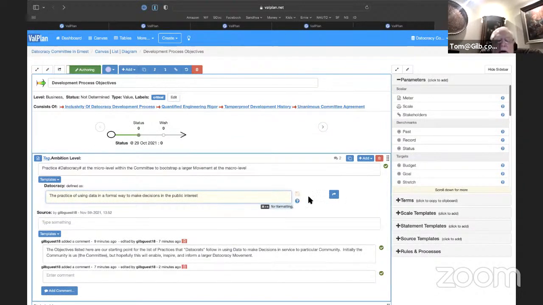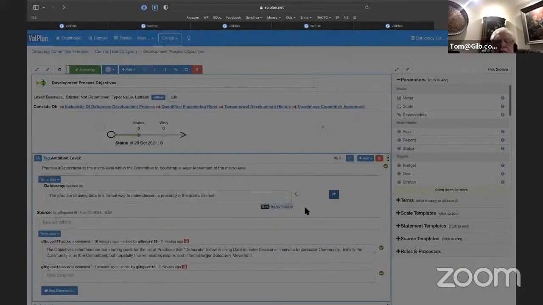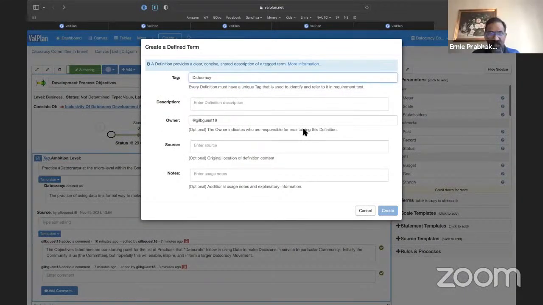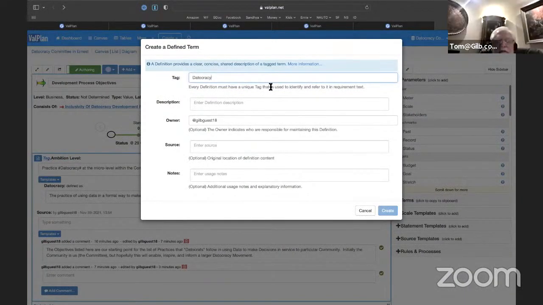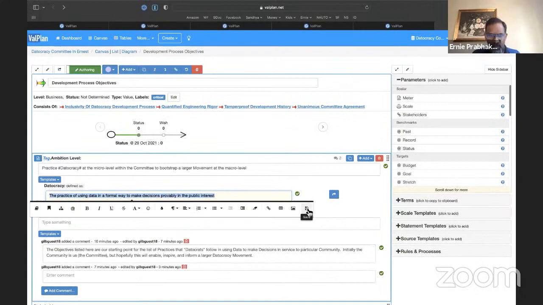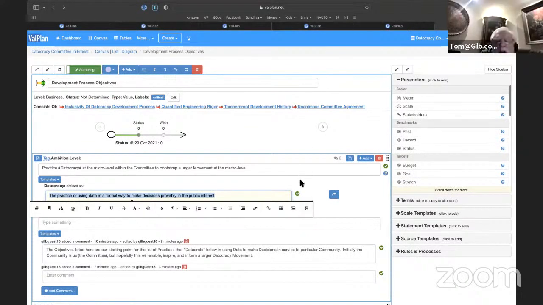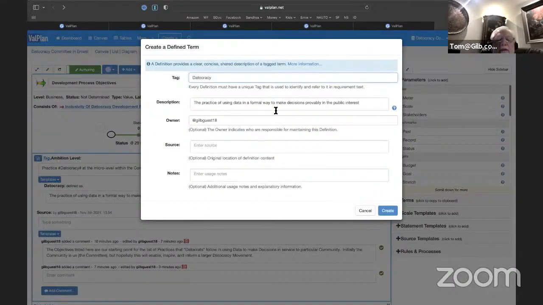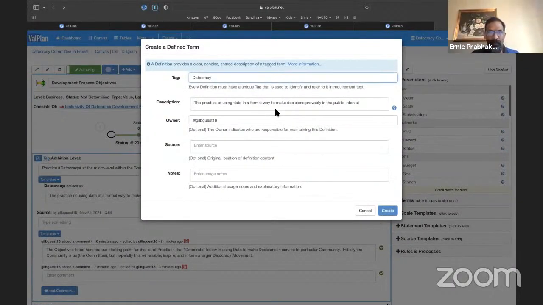Okay, now pin that down. That blinking floppy disk means you need to save. There you go. Well, now you have a defined term in your glossary. And it's got a definition. Where did the definition go? That's funny. I think you went a little bit too fast here. Do I need to save it first? Do that again. It should work. I think you just click that one. Right, that worked. I was just a little bit too fast.